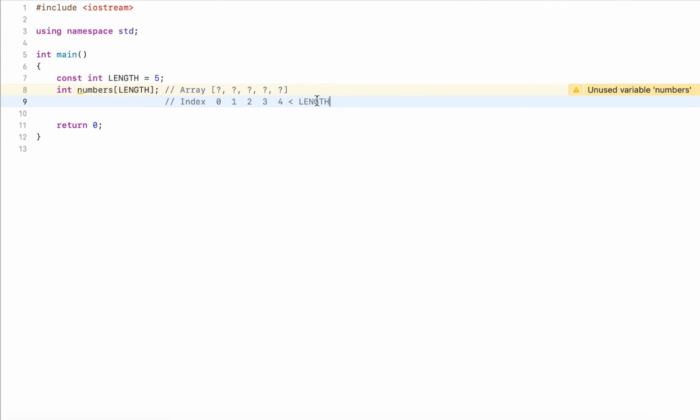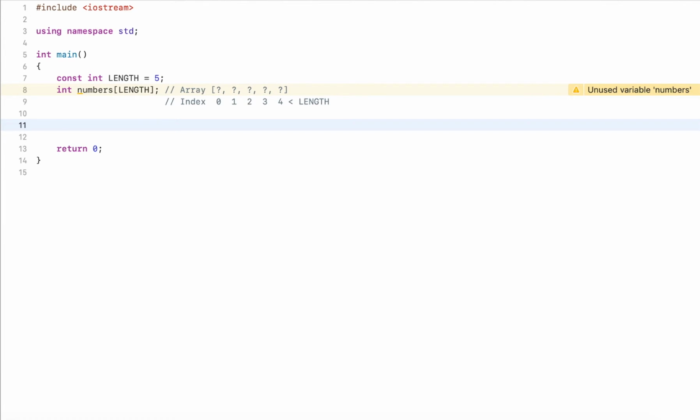So we never want to access an element at its length, because that would be out of the bounds of the array. So the upper bound is here, and the lower bound is anything below 0. If we access it at its length, in this case index 5, we would get an error, because we don't really know what's at this memory location. So in our program we always want to check, given an index, that this is a valid index for the array.